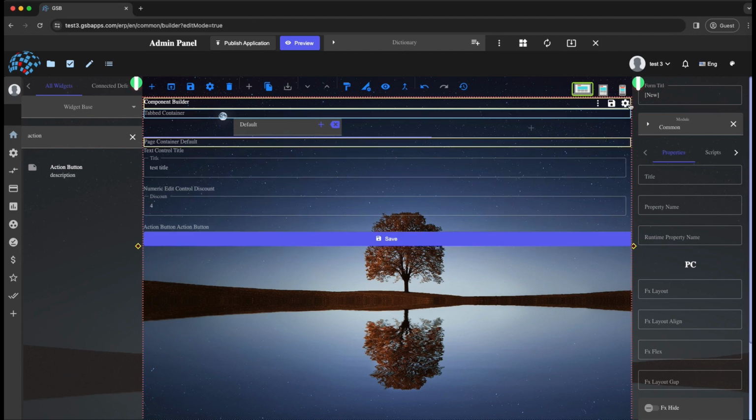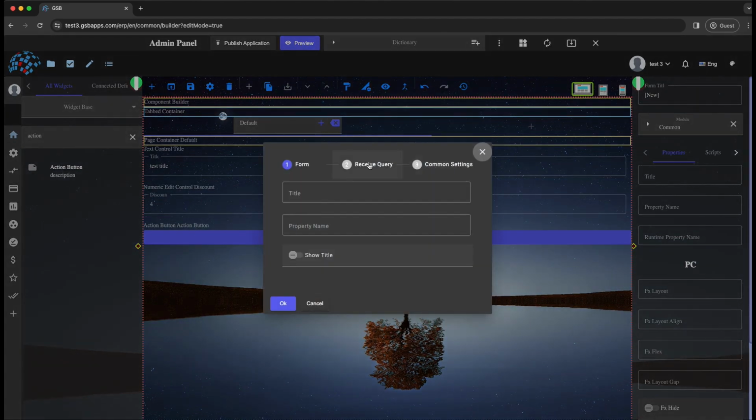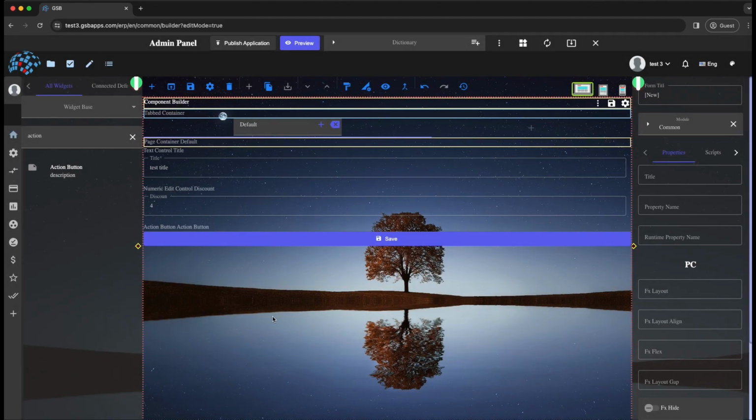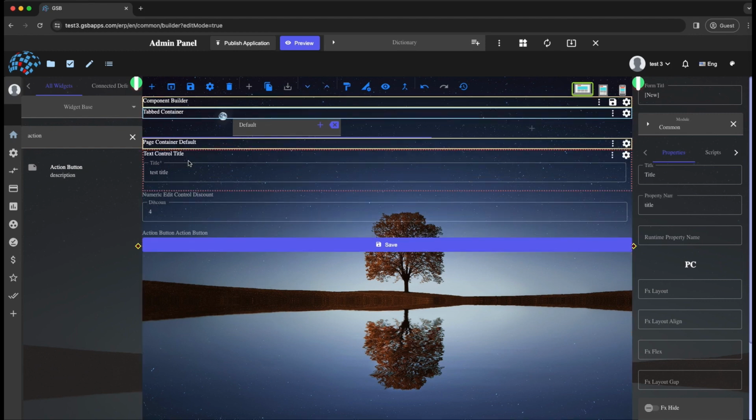So I will go to the component builder settings, and to receive query, say this is a partner kind of data. And when I load this data from this form, please load it from the data table fully. It's going to use this query to fill the data. Alright, let's select OK. And before saving to the database, I want to run some validations. If you see this, as soon as I set the data table, the system made the title required.